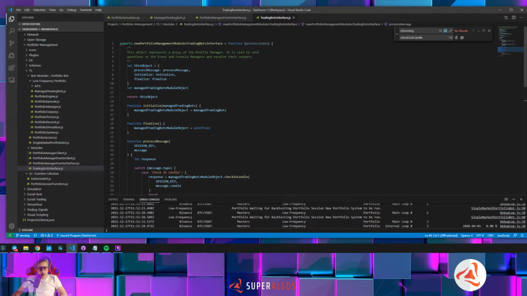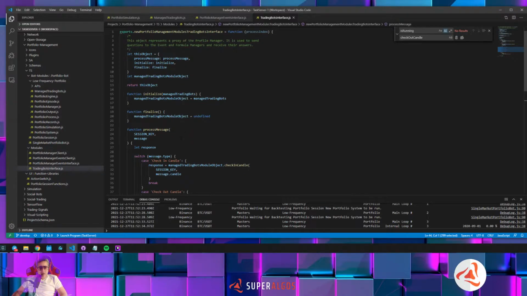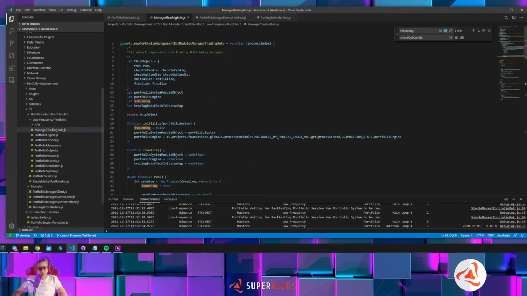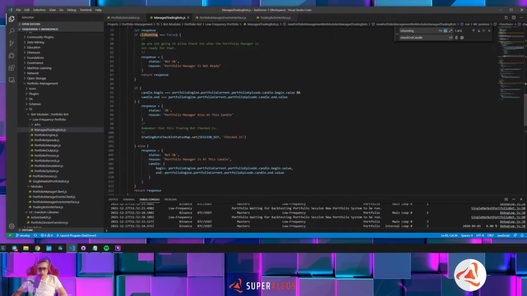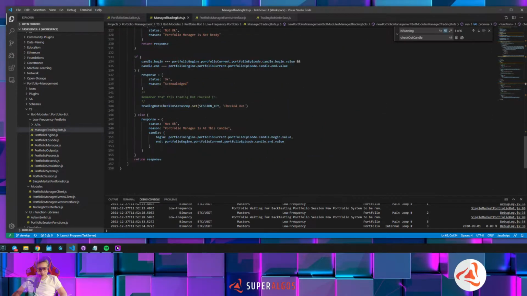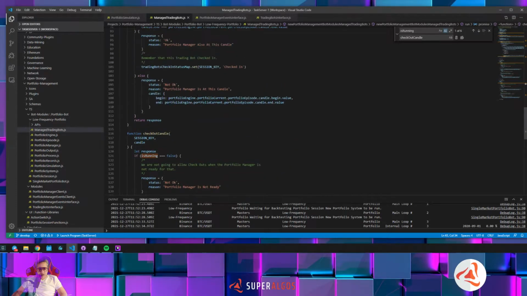Both ways are right, but we got everything ready for going through the managed trading bots. But now I'm not 100% sure, because probably I would like to keep this guy just for the synchronization problem.